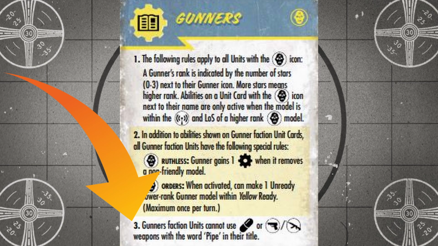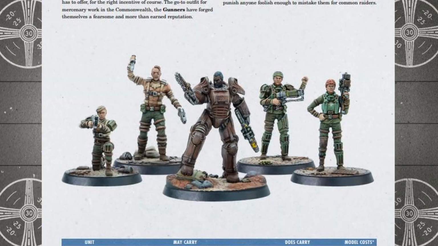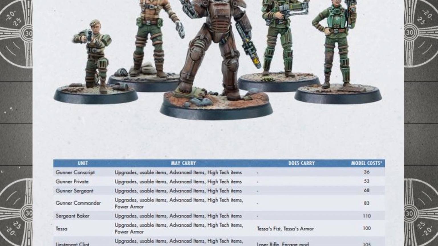And keep in mind that this also applies to healing chems like stimpaks and healing powder, so you'll have to rely on food items to remove hit points mid-battle. Also, no gunner can use any pistol or rifle with the word pipe in the name, so that rules out weapons like pipe pistols and bolt-action pipe rifles, as well as their legendary variants. While this rule means that gunners don't have access to any of the lower tier cost-effective range weapons, it doesn't have a huge impact on the faction one way or another in my opinion, as even in battle mode, pipe weapons are all in the wasteland items category, which aren't accessible to gunners in the first place.